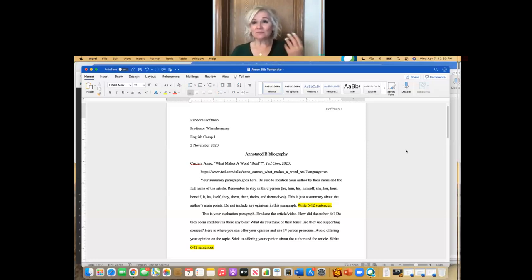So if I was reading, let's see here, if I think of our homelessness article, okay? If I was writing an evaluation paragraph on the homelessness article, I would talk about how the author went and actually spoke to individuals, students who were current college students who were homeless, and how, I can't remember if it was he, she, they, used that in the article to really humanize the topic.